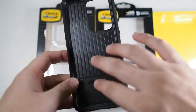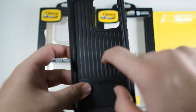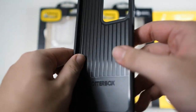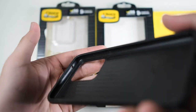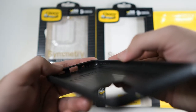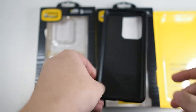However, they have scrapped the design where they had a piece of rubber on the inside. They've actually made it slimmer by removing that layer and just putting a piece of polycarbonate — this is actually part of the back shell. That's how they make it super slim. Taking a look at the inside, you can see the basic Otterbox Symmetry design. I definitely trust this case for drops.